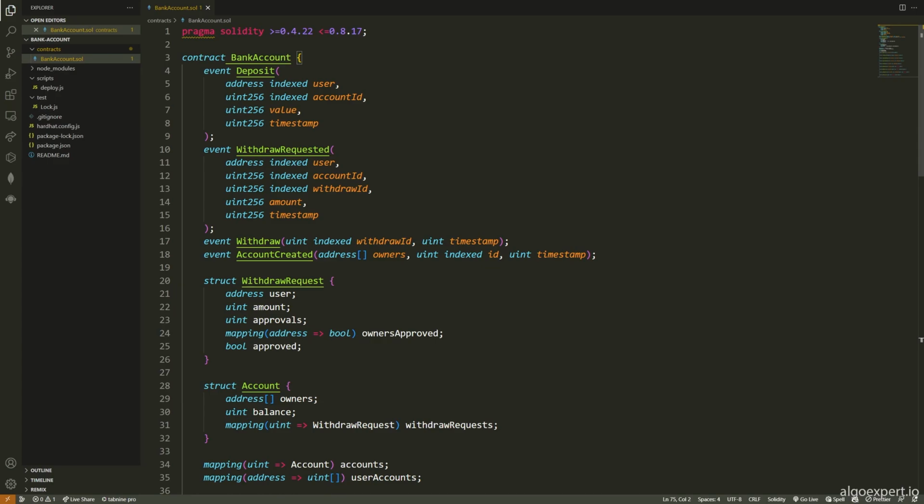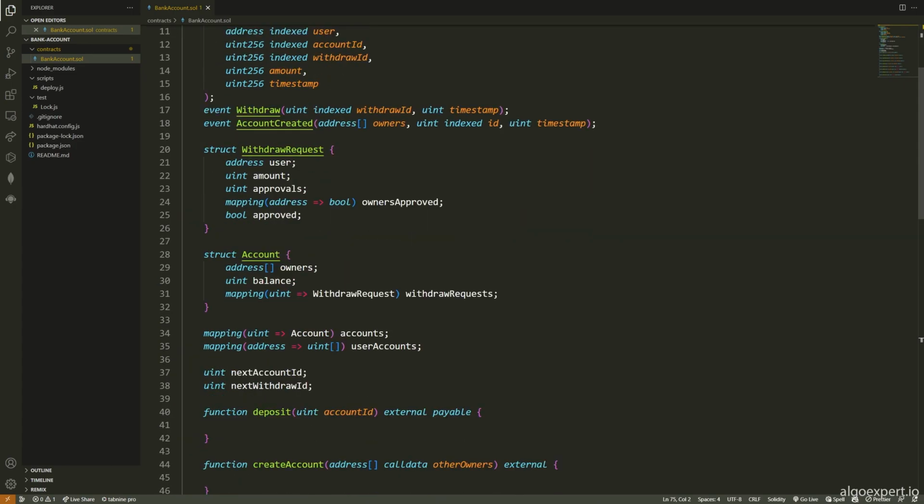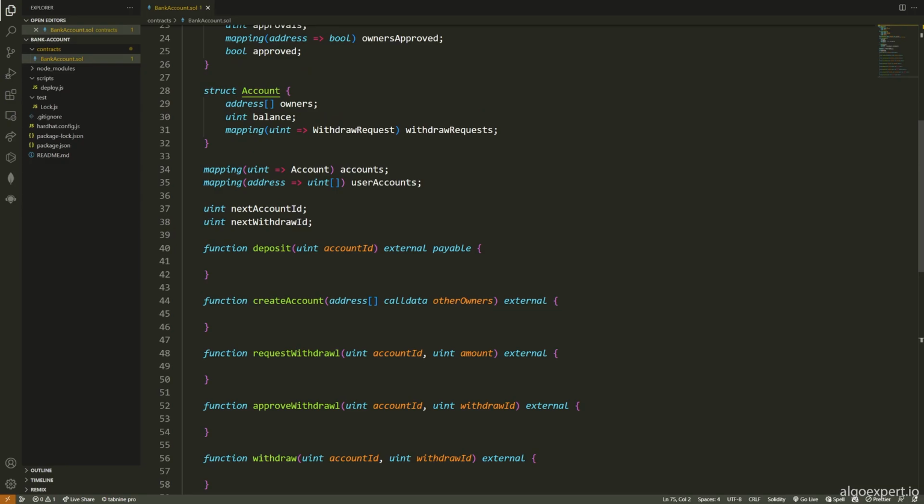As we do this, we're going to be writing some modifiers because it's likely that a lot of the preconditions we have, we're going to have to reuse for multiple functions. And I'll also explain a few other restrictions we may want to put on some of these functions, like having owners have a maximum number of accounts, maximum number of withdrawals, stuff along those lines. Okay, so let's go to the deposit function first.